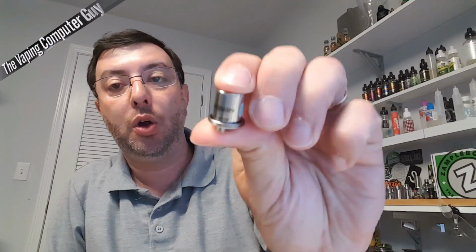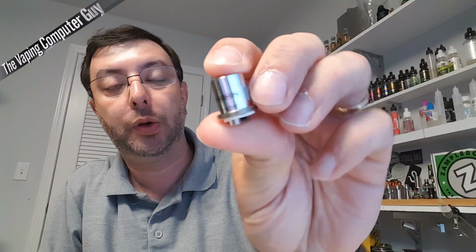Now their coil. If I vaped on their coil here, this is their 0.5 ohm coil, which they recommend 20 to 40 watts. The taste on this coil is very good, but I was vaping this at 30 watts, right in the middle, and if I tried to do 3 hits back to back, I would get a burnt taste on the third hit, maybe even the second. I dropped this down to 25 watts, and by the second, or definitely the third hit, vaping back to back, I'm getting a dry hit.